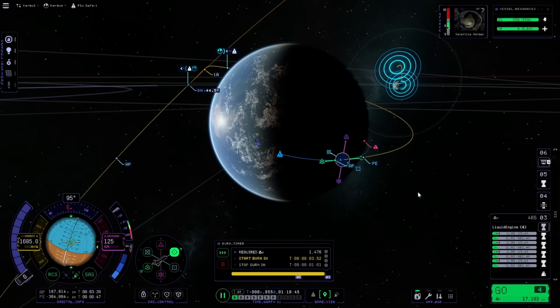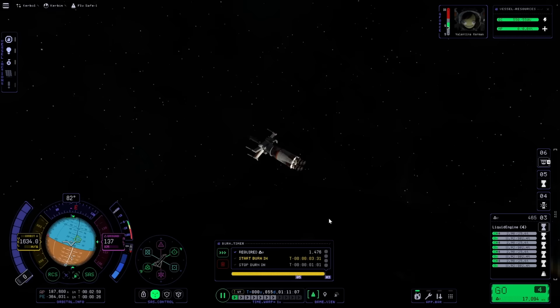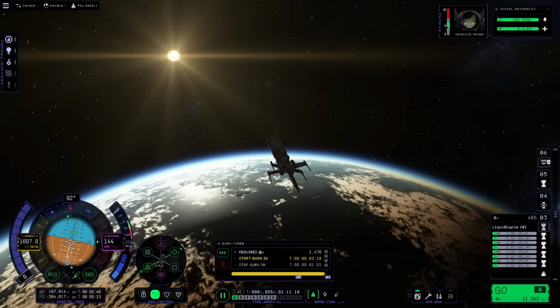And then we can slow down. I just hope we have that. Okay, they'll go into the second stage. So I think we do. It's just gonna be a little tricky because it's past the apoapsis. We're also going to the dark side of the planet. Actually, before I do that, that's going like that.